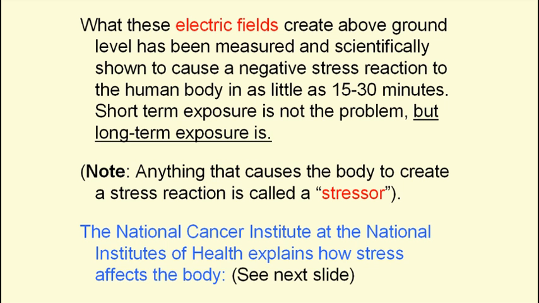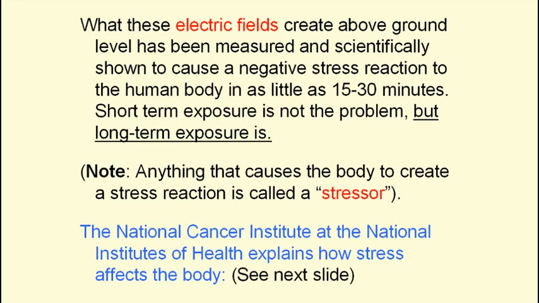What these electric fields create above ground level has been measured and scientifically shown to cause a negative stress reaction to the human body in as little as 15 to 30 minutes. Short-term exposure is not the problem, but long-term exposure is. Anything that causes the body to create a stress reaction is called a stressor. I want to make sure that everybody understands that. A stressor is the cause of stress to the body. A stressor is anything that causes the body to produce stress hormones.